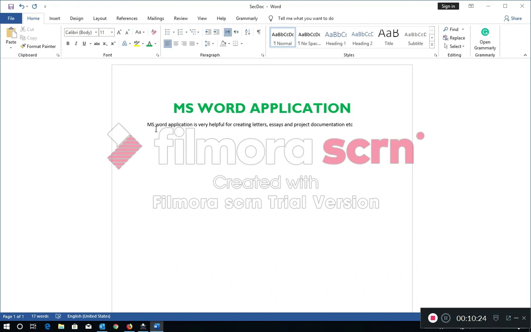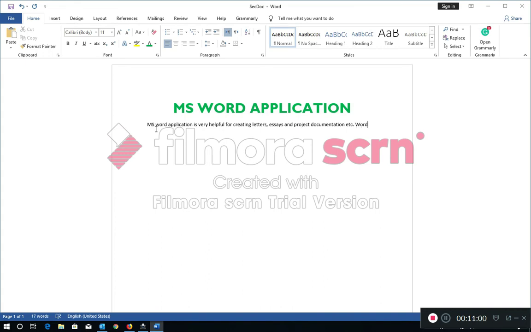So it's useful for a lot of other things, like if you're publishing a research paper, you have to write it in Word. There are different formats that every publisher is going to provide you, and you have to create the research paper according to the formats, using different reference formats, citations and all. In the same way, if you're about to publish a book, you have to use the Word document, and then you can convert it into a PDF file. How to convert it as a PDF file, I'm going to teach you later on. But right now, focus on writing the text, so you can keep on writing.